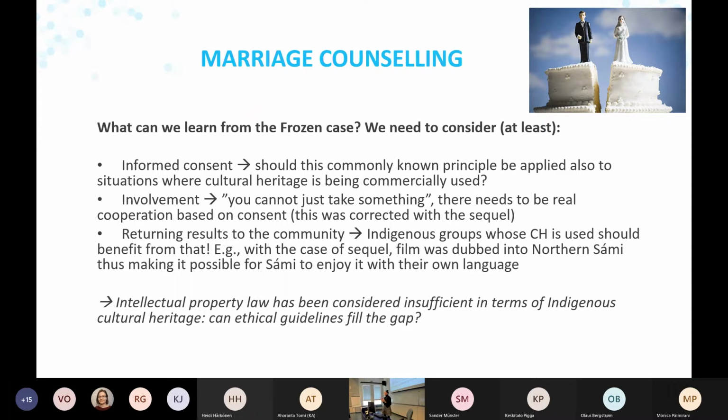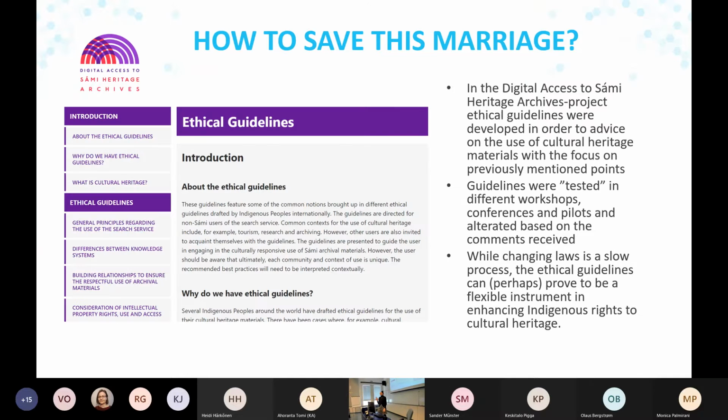There are different ways, and in our papers we have considered different possibilities. We have, for instance, checked whether the law can be somehow changed, and we have done a couple of papers about that. But what I'm focusing on in this conclusion is not how to change the law. That's an option, but it's not the focus of today. Another option is to develop some ethical guidelines, and that's the option currently being developed in the context of the ongoing IRIS project.